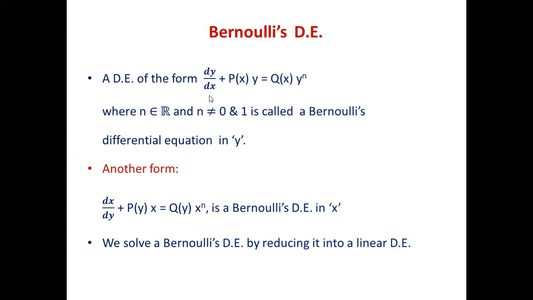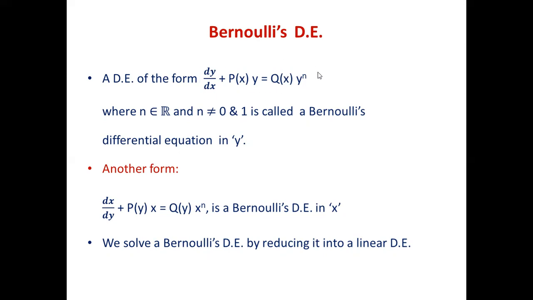Both in linear differential equation and in Bernoulli's differential equation, the terms on the left-hand side of the equation are the same. They differ only in the term on the right-hand side of the equation. In case of linear differential equation, on the right-hand side, you find only a function of x. Whereas, in case of a Bernoulli's differential equation, the right-hand side you will find not only a function of x, but another function, a function of y power n.